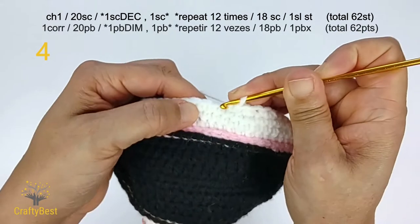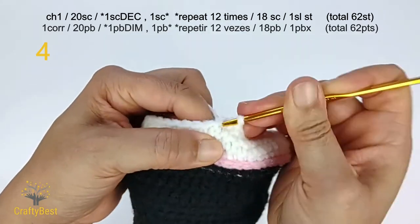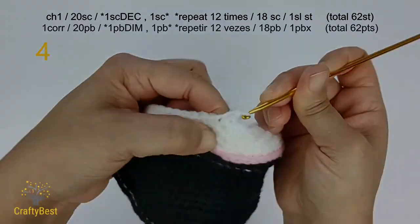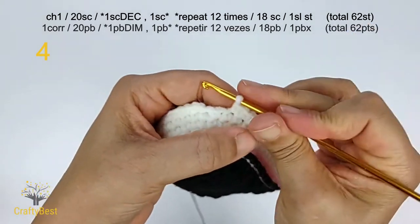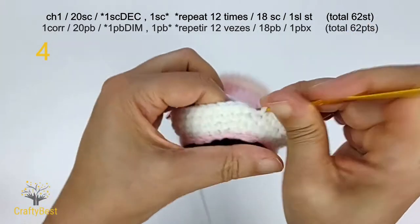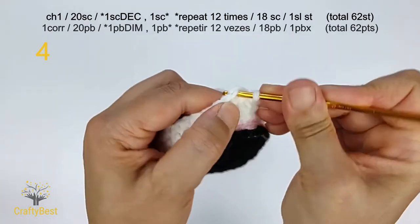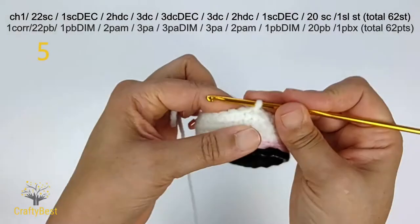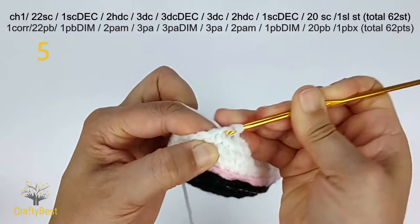1, 2, 3, 4, 17, 18. Make one slip stitch. Row 5, chain 1 and make 22 single crochet.